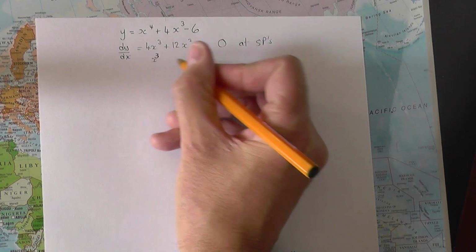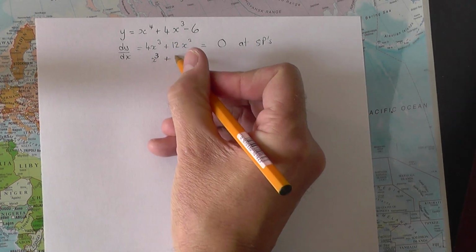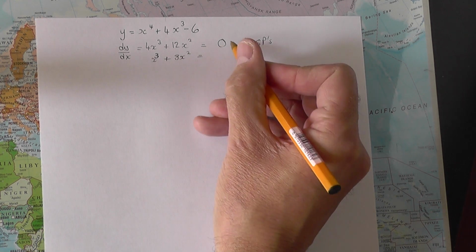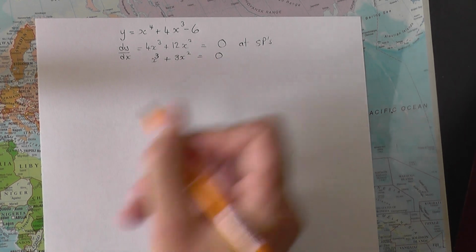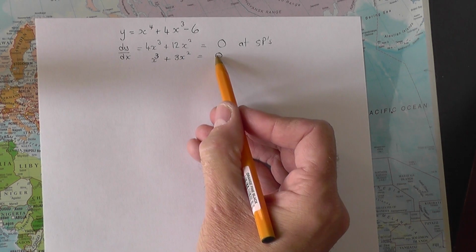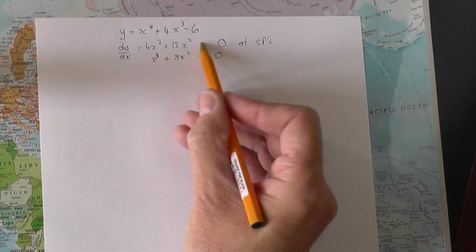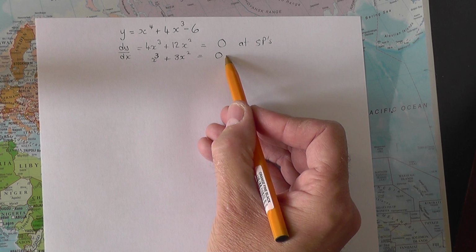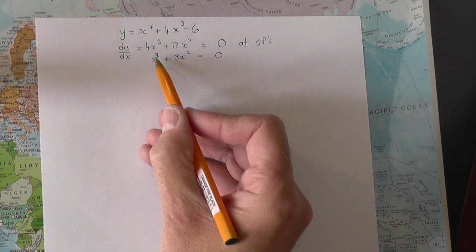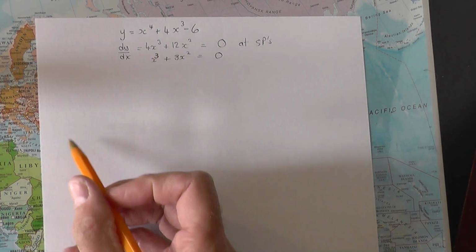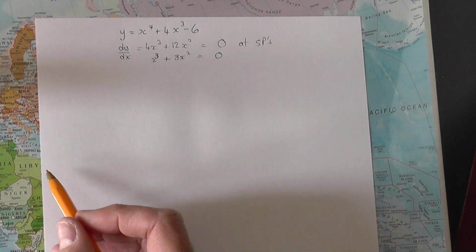So notice we've got an equation which we can now simplify by sharing by 4. So that's x cubed. We share that by 4, you get 3x squared. And you must also share that by 4. Don't forget to share that by 4. You get this equation coming out. It's a different equation to this equation, but it gives you the same answers, and it's easier to work out because it's got smaller numbers than the one above. So we're now going to solve this equation.